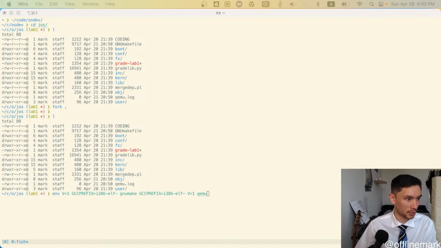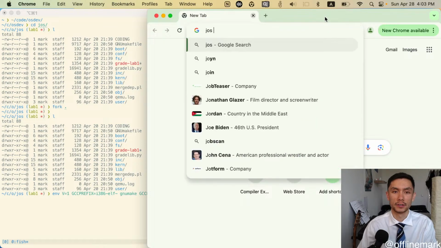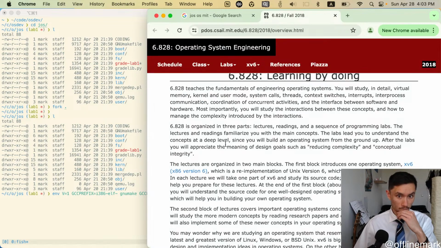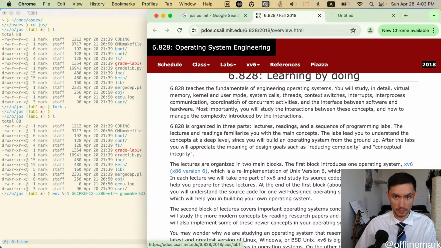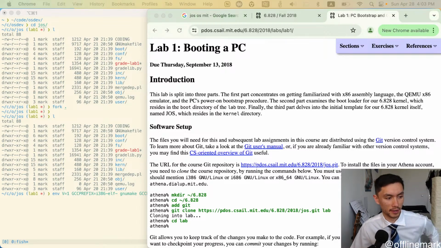So now I am switching over to this other one, JOS OS MIT. I'm just going to pull up literally the MIT labs. And I think I might just work through some of these today, actually.